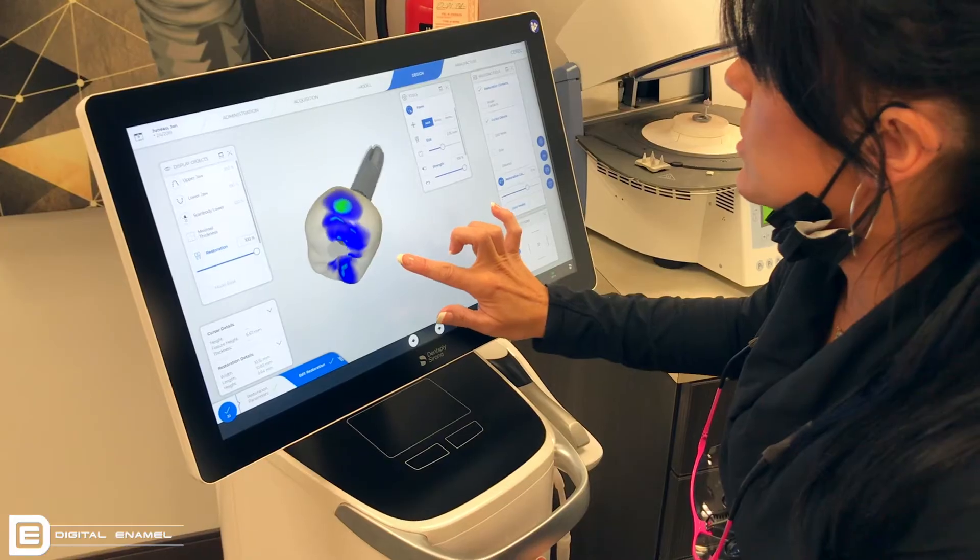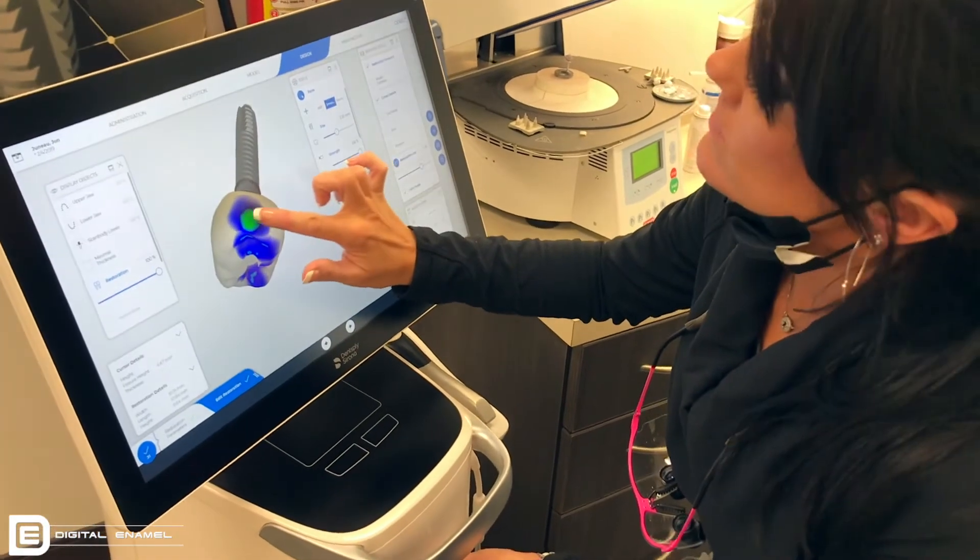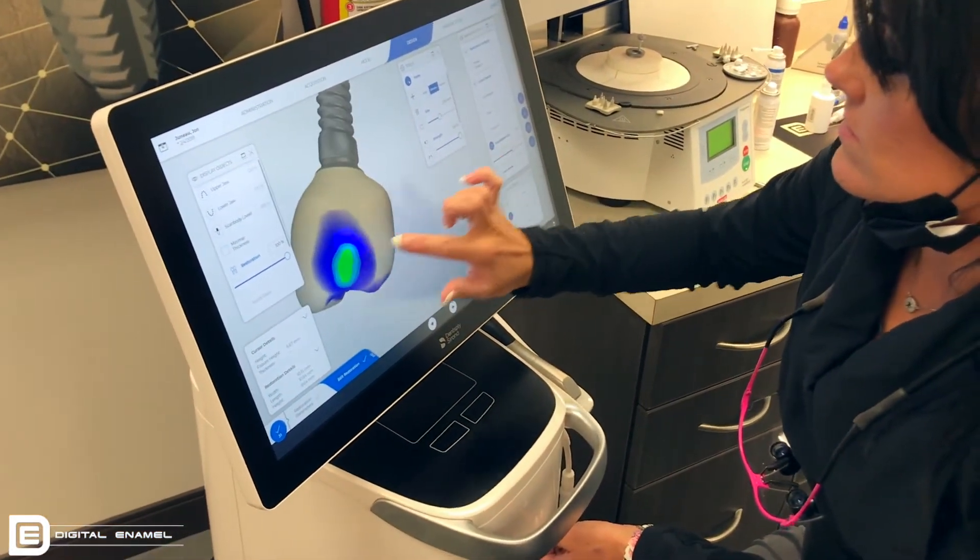What do you think about the new touch screen and track pad and the computer case? It's got pros and cons. I'm all about keeping things simple, and I like the cleanliness of it — being able to wipe everything down. I love being able to rotate the models and zoom in all by the touch screen. But like anything on your phone, when you go to touch something you can hit another button, and the sliders are kind of hard to slide up and down. Getting used to it though, the pros are much better than the few things that take some getting used to.